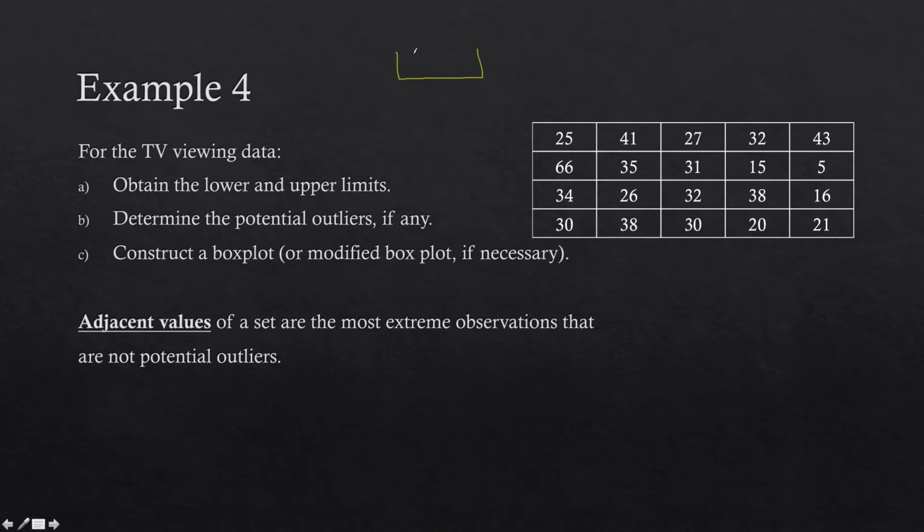This is our box that we drew at the end of the last video. Okay? Alright, the lines that extend from the box are called whiskers. Okay, the box itself is the box. That's kind of explanatory. So we said this line was Q1, this line was Q2, this line was Q3.